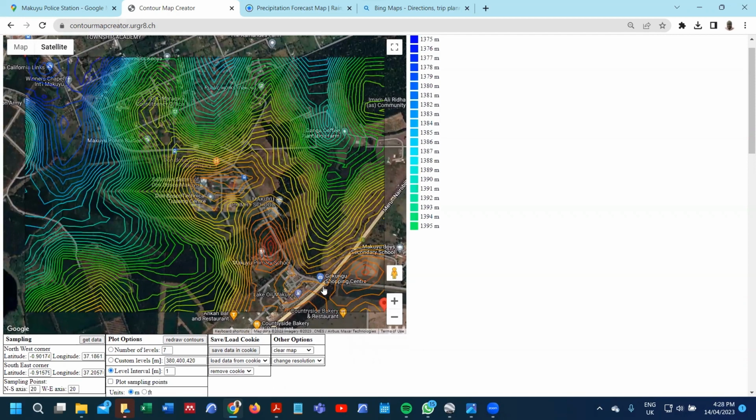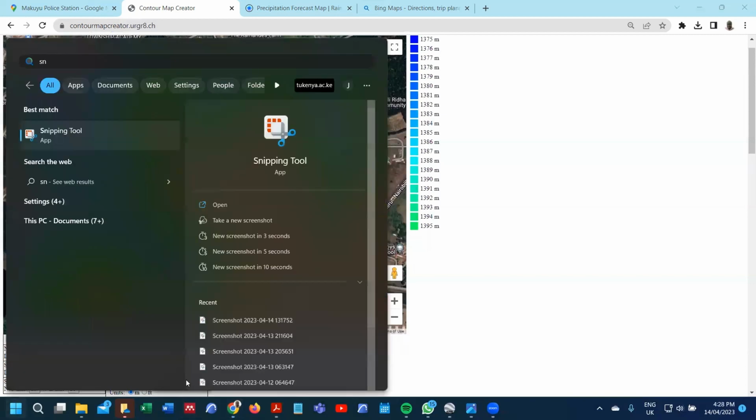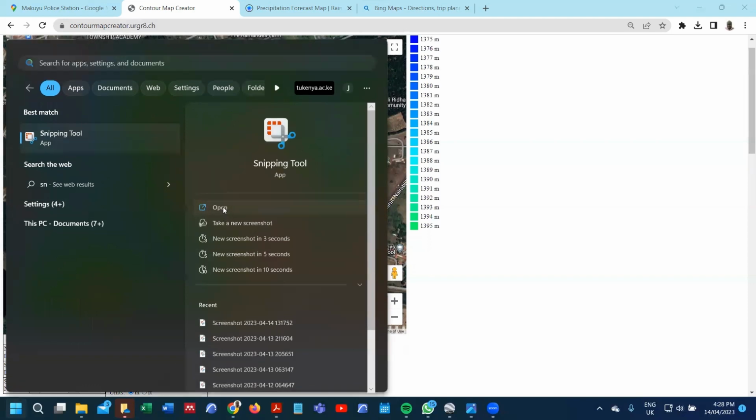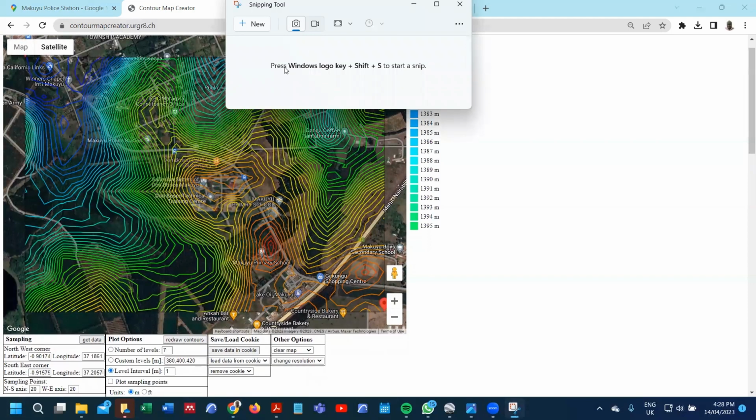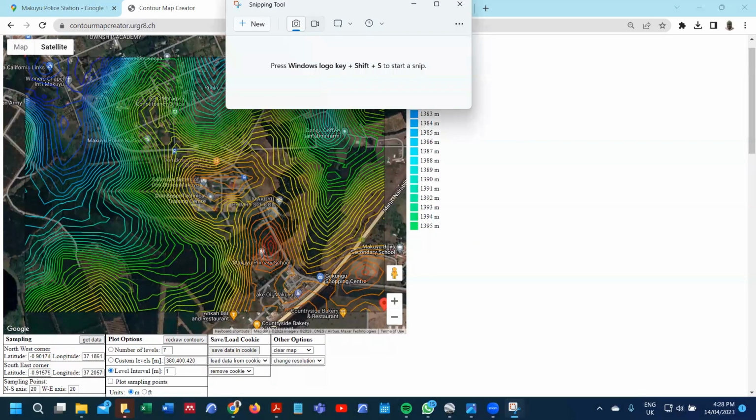So again, I just need to grab the screen, and for the screen, ensure that the information about your site, especially the level interval, is also shown. Okay, so that you don't work twice. When you don't do that, you find yourself forgetting. You will be having lots and lots of this. Along the way, you might find yourself having forgotten. Okay?